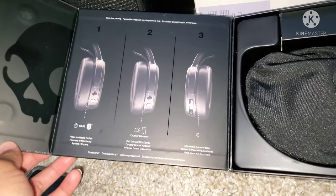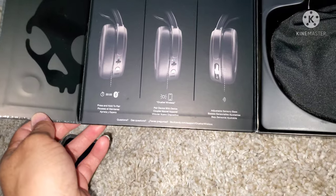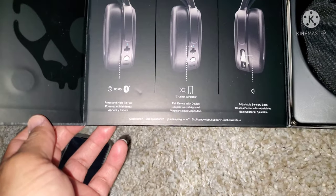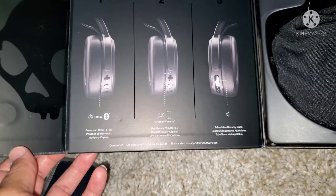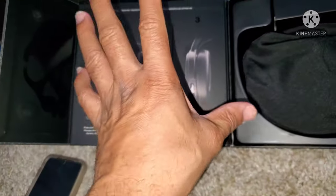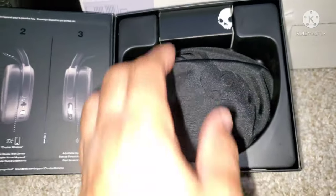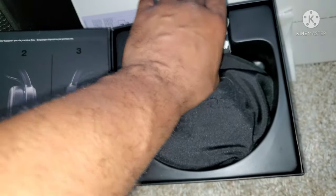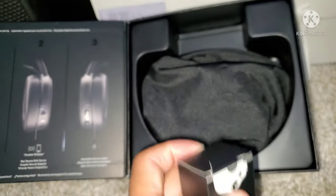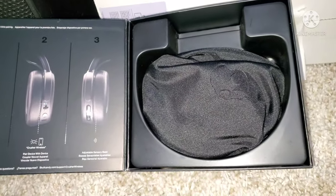Showing you on the side over here how you operate the headphones, the Crusher Wirelesses. To pair it to your phone or whatever you're going to pair it to, I guess it's the Bluetooth instructions right there. In the box here, we have the wires. Right? Little box of wires that I've already opened, as you can see.